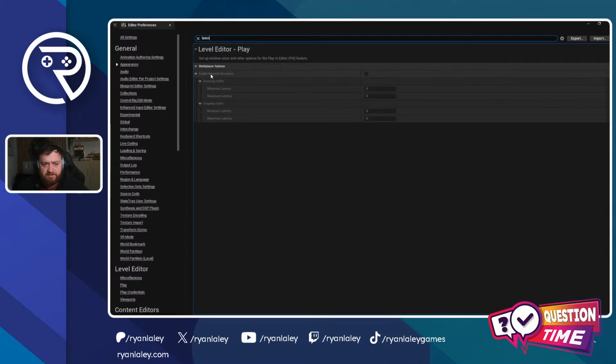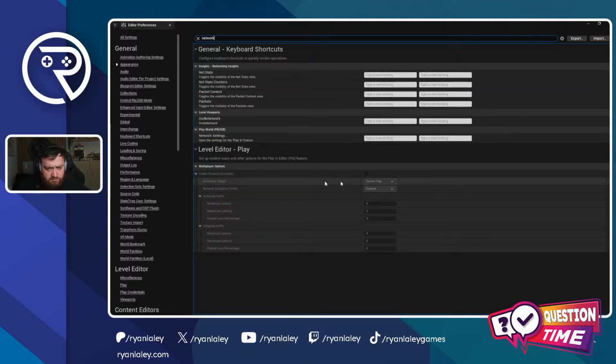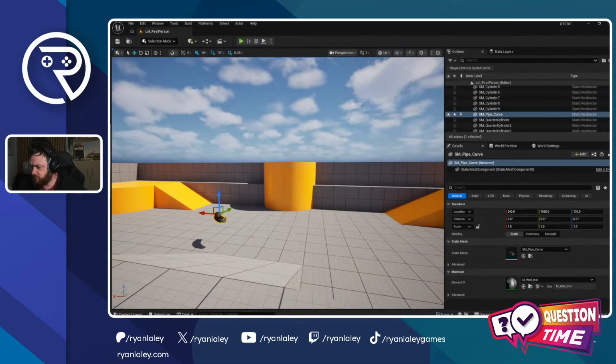Yeah, you can emulate network traffic. Hello, why can't I turn that on? Don't know why I can't turn it on, but you can do it by the console command. That's normally how I do it.